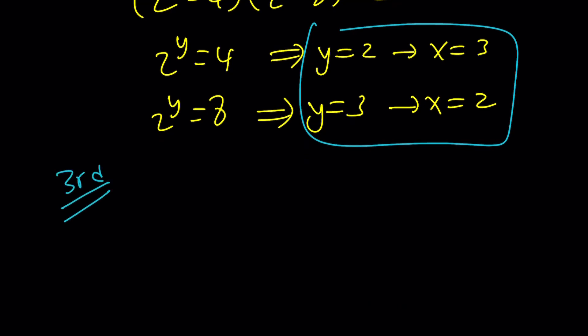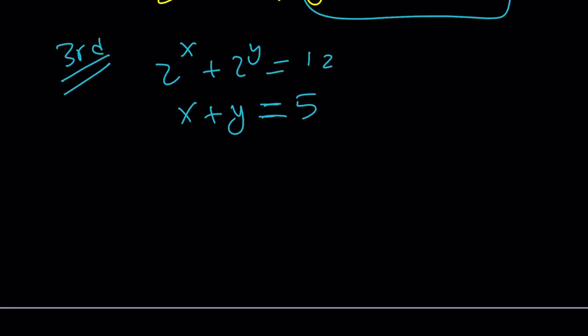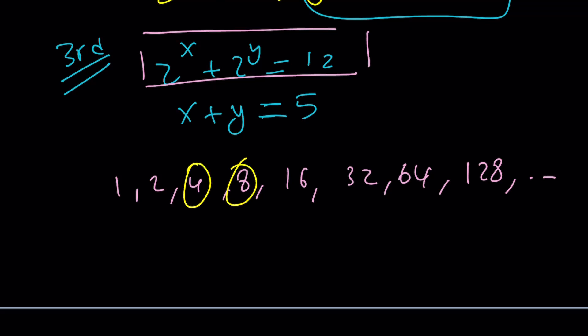And the third method. This is the fun part. We're going to finish with that. And then I'm going to show you something cool. So stick around. Now, here's what we're going to do. I'm going to write powers of 2. Starting with 2 to the power of 0: 1, 2, 4, 8, 16, 32, and then 64. I need 2 powers that add up to 12. And then, of course, x plus y needs to satisfy 5. The only 2 powers, because this is binary, it can only happen in one way with powers of 2, is 4 and 8. So there you go. That works. 2 and 3, 3 and 2. And of course, it satisfies the second equation as well.